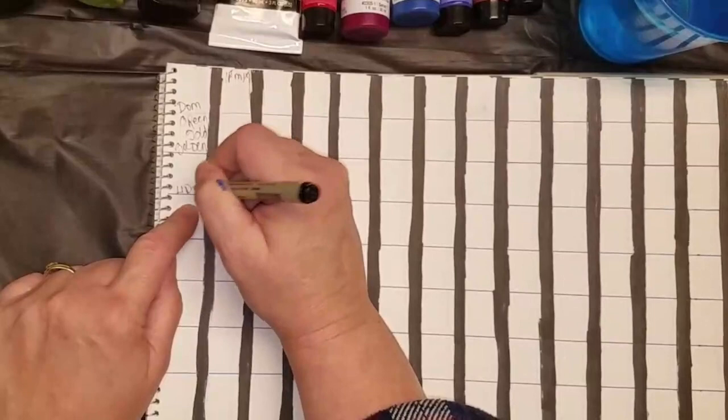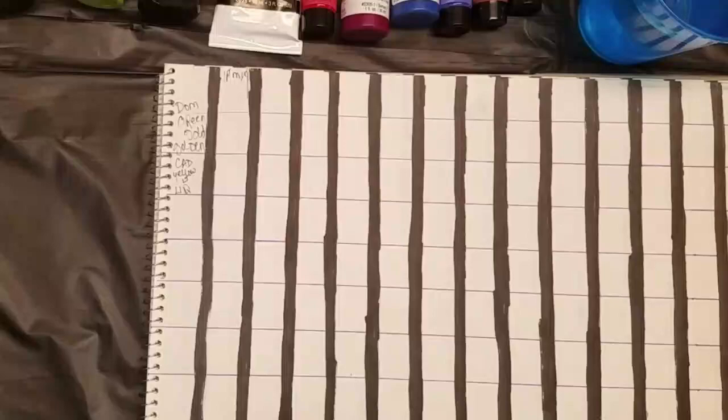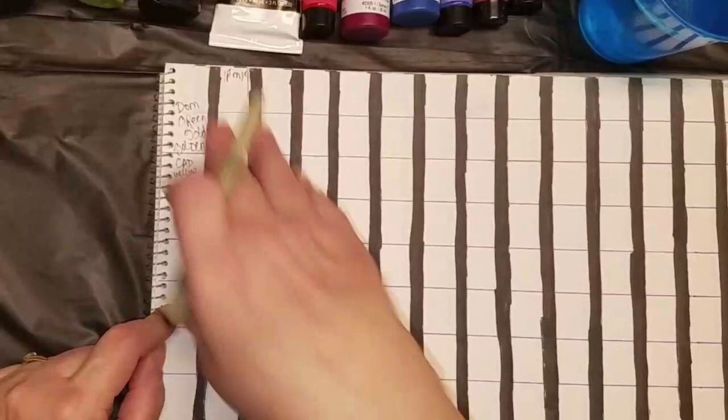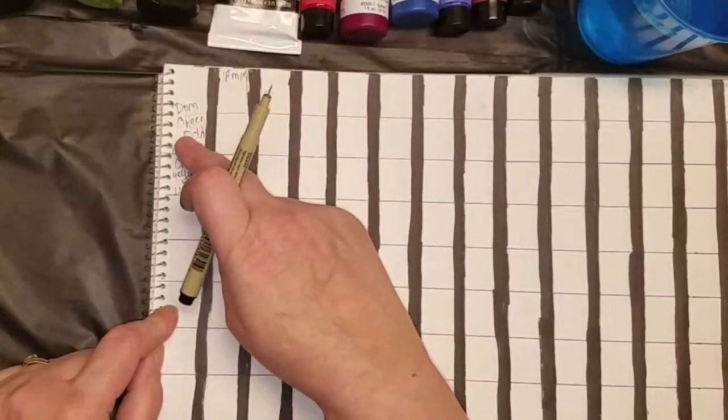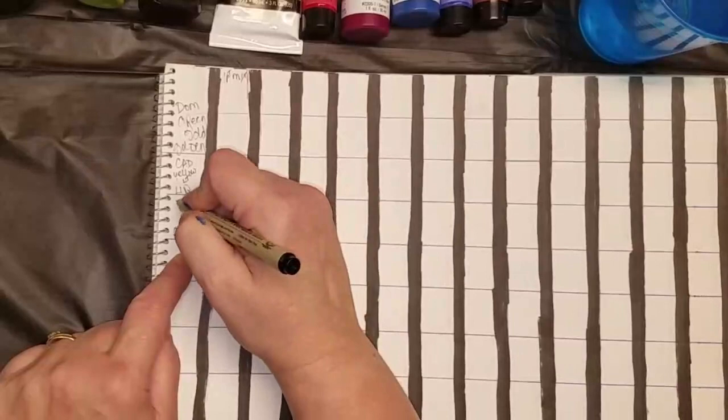Liquitex Cad Yellow Light. Now you say, I don't have Cad Yellow Light, I have Cad Medium. Use Cad Medium. Use whatever you've got. I'm going to mix 2 to 1 of this color, and then I'm going to add all of these colors across the top, and it'll be 2 parts green gold or 1 part green gold, kind of like that. So now we're going to do Grumbacher Cad Orange, and I'm going to write down hue.